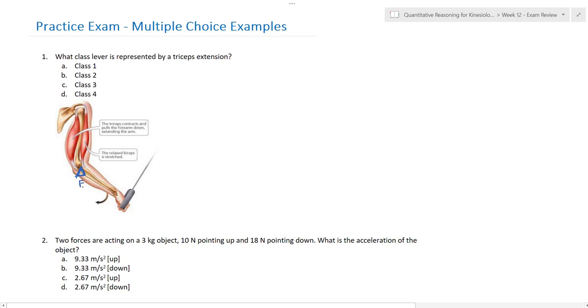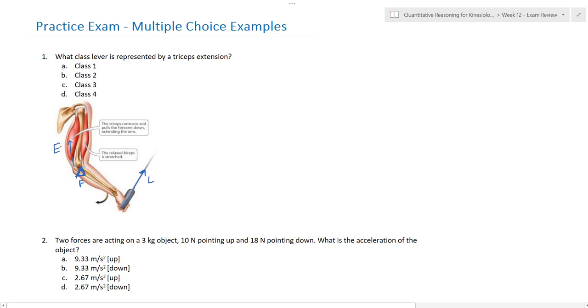The load is the force that we're trying to move. In this case, there's a force that we're pulling on here. It's the tension in the rope, the tension force in this cable, but this is the load. Then we have the effort force, which is the force of the muscle that is actually doing the lifting, or that's able to move that load. So that would be this force over here. It's the force exerted by the triceps themselves. So this would be the effort.